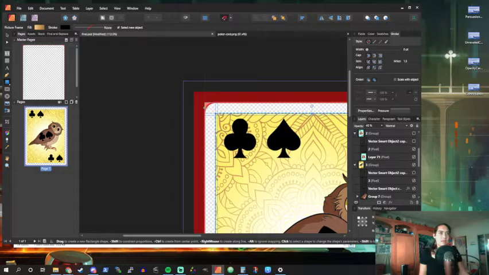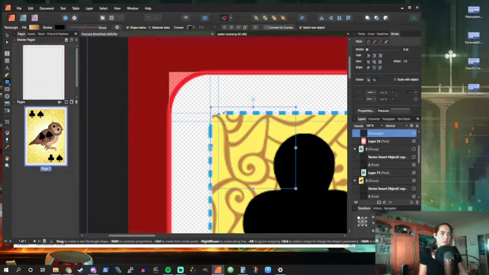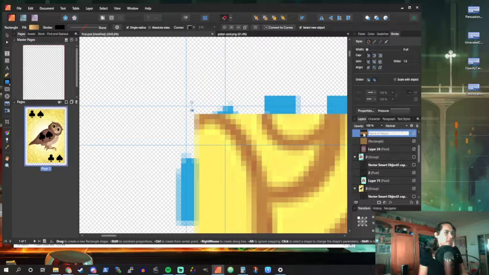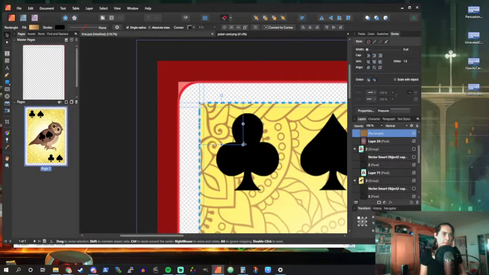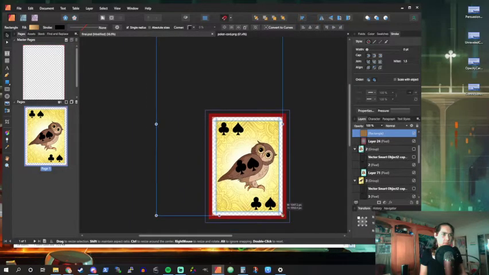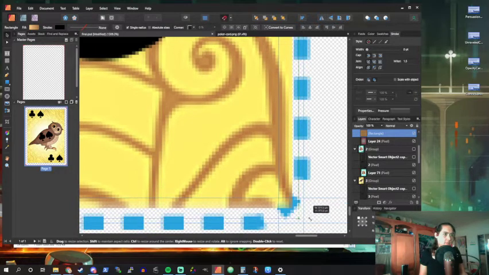So if I make a rectangle and I stick it right in there. Why is it not... And I want it to go up to here, right?